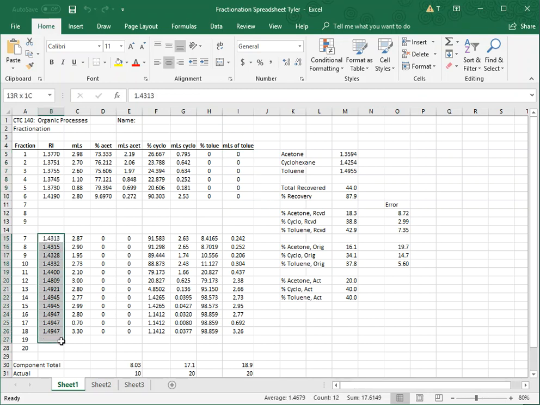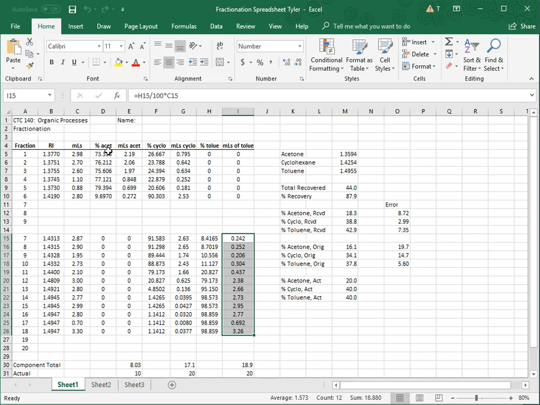The second half down here at the bottom, this half represents the latter part of the fractionation. So if you look, there's no acetone here because at this point we're going to assume that all of it is off. And then the 2-component system turns into cyclohexane, which is the one smack dab in the middle, and it turns into toluene here. Notice the generalization that goes on as we continue through the fractionation process.